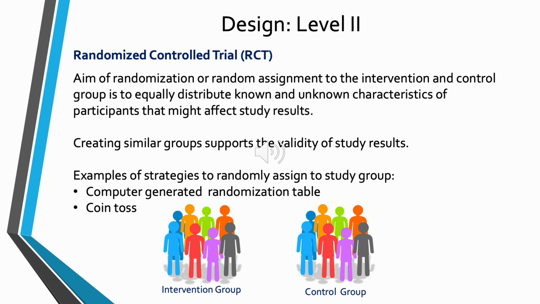When groups are similar, researchers can be relatively certain that any difference in the study outcome was caused by the intervention and not differences between the study groups. Even with randomization, it is possible there might be differences between the study groups. Authors will compare characteristics of the sample at the beginning of the study, at the baseline, to identify any differences. These differences are called potential confounding variables because they're alternative explanations for the study outcomes other than the intervention.